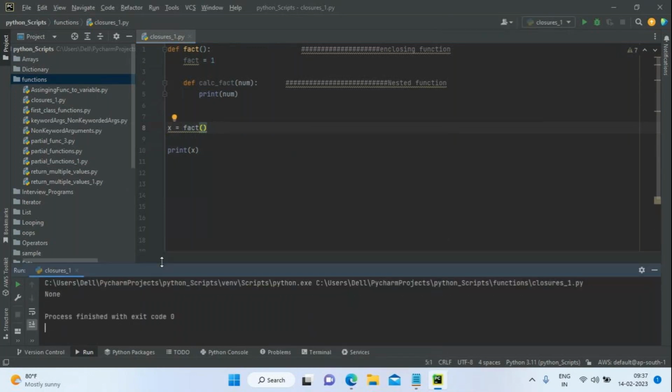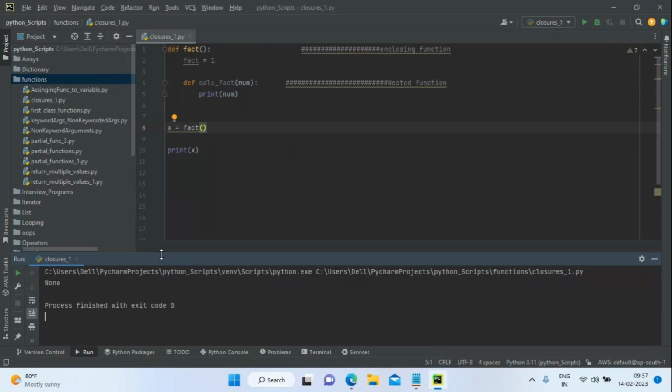If you print this x, it's going to give the result as None, because I am calling this fact method, and in it I have only one variable, fact equal to 1. I have not used any return statement for the enclosing function. That's why it gives the output as None. If I want to call this method, what do I have to do?